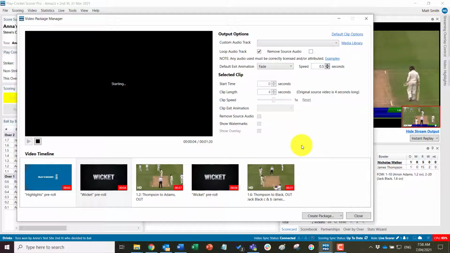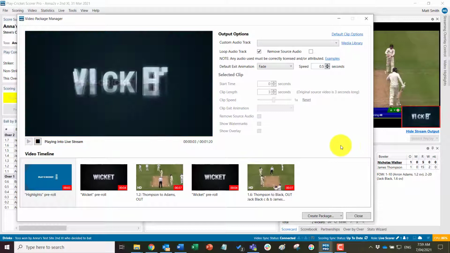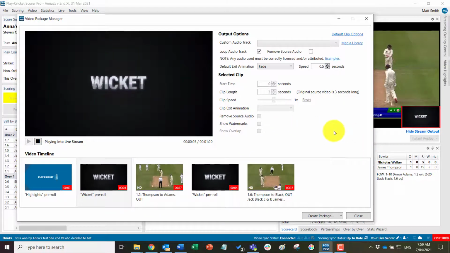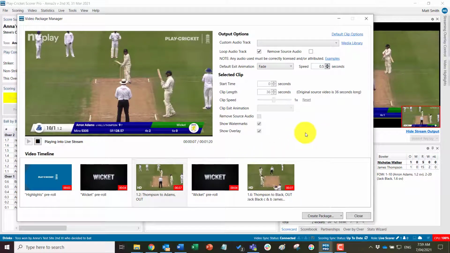You can see that the highlights pre-roll, Play Cricket branded highlights pre-roll has been added by default, and this will now play into the live stream as you can see here and in the preview window. So that will now scroll through each of the pre-rolls and the clips as we go.